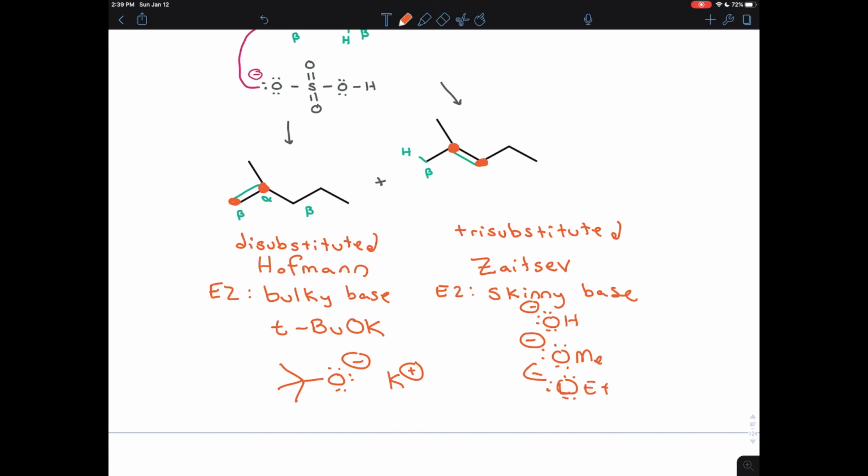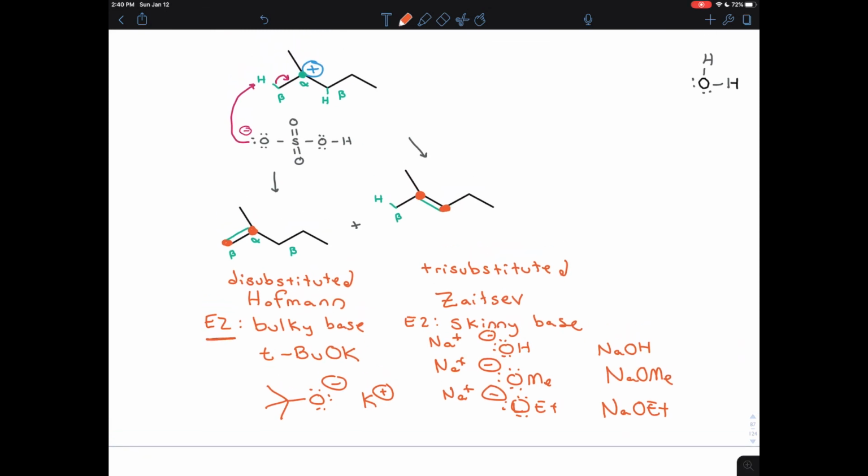So any of these are skinny bases, and those are usually balanced out by sodium, but really they could be balanced out by any positive ion, lithium, potassium. So that would look like something like NaOH, NaOMe, NaOEt. And hopefully this is a review really from Organic Chemistry 1, and seeing these structures, you get a warm sensation around your heart. It's like looking at old friends.